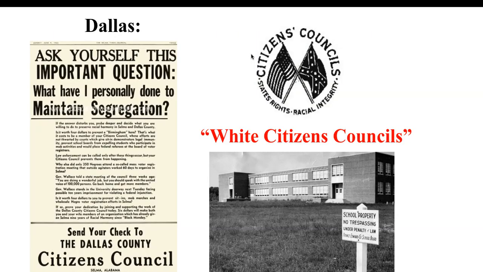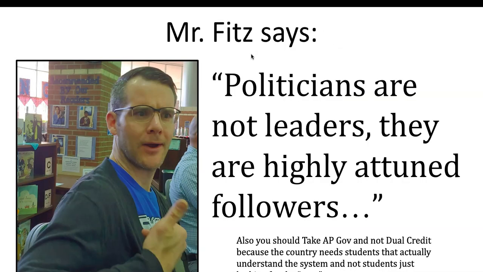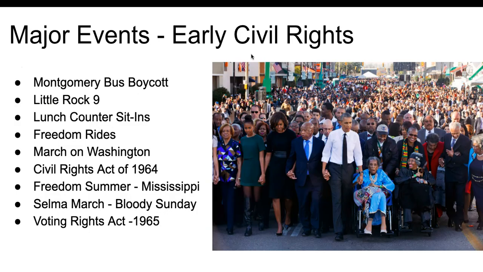Dallas was not immune to this. There's a lot you can go out and research about Dallas and its civil rights issues, but they'll create white citizens councils and other groups in order to try to keep schools from desegregating. Now, an old adage in politics is politicians are not leaders; they are highly attuned followers. All right, and so when we talk about civil rights, understand that for the most part, it's not the politicians who are leading this. It is going to be the people. And I think this is one of the most important aspects of the civil rights movement, is that the people are going to be leading it.